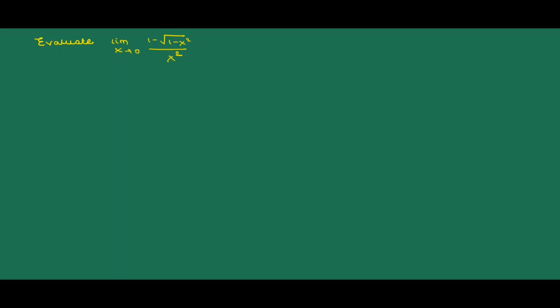So now first simplify the limits by substituting x is equal to 0. We have to check what we get. If you put x is equal to 0, you will get 1 minus 0 and 1 minus 0 is 1, square root of 1 is 1. So total you will get 0 divided by, if you put x is equal to 0 in the denominator, again in the denominator you will get 0. So if you simplify the given limit as x tends to 0, you will get 0 by 0 form.